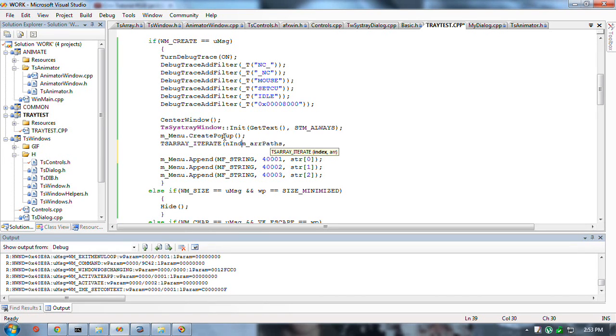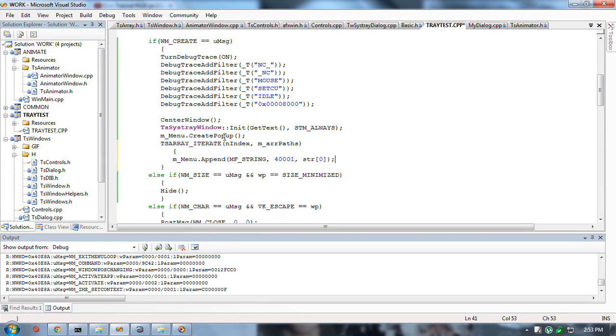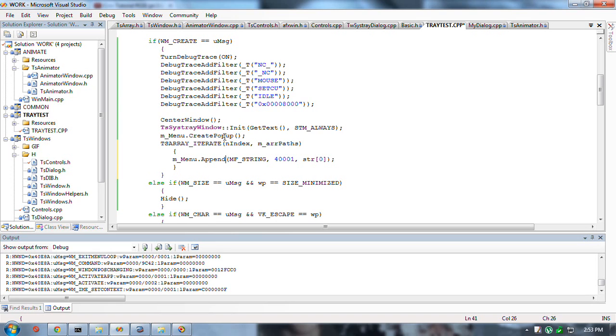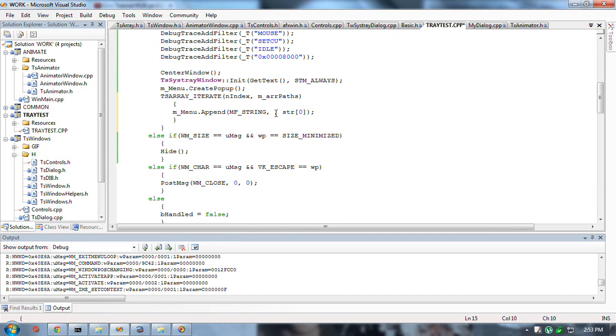Index layer. And for each of those, we want to start from the identifier for the 0th string plus index, right?